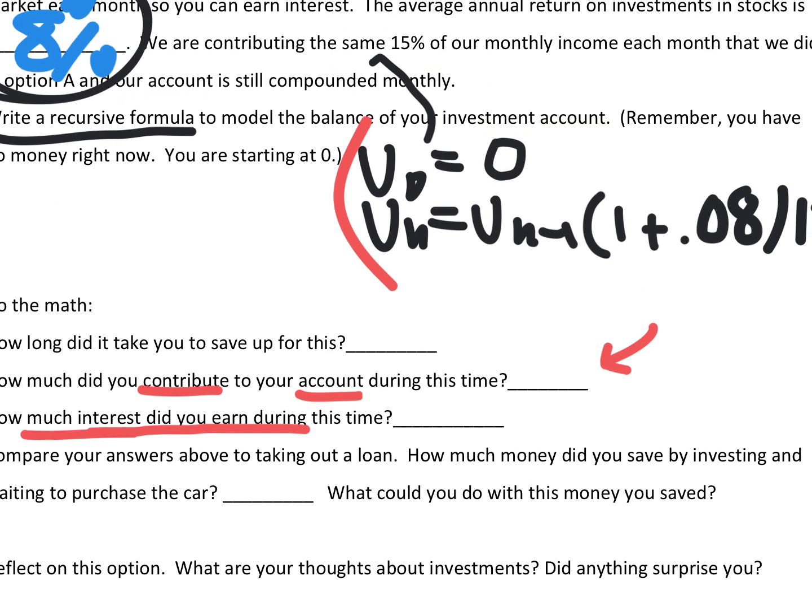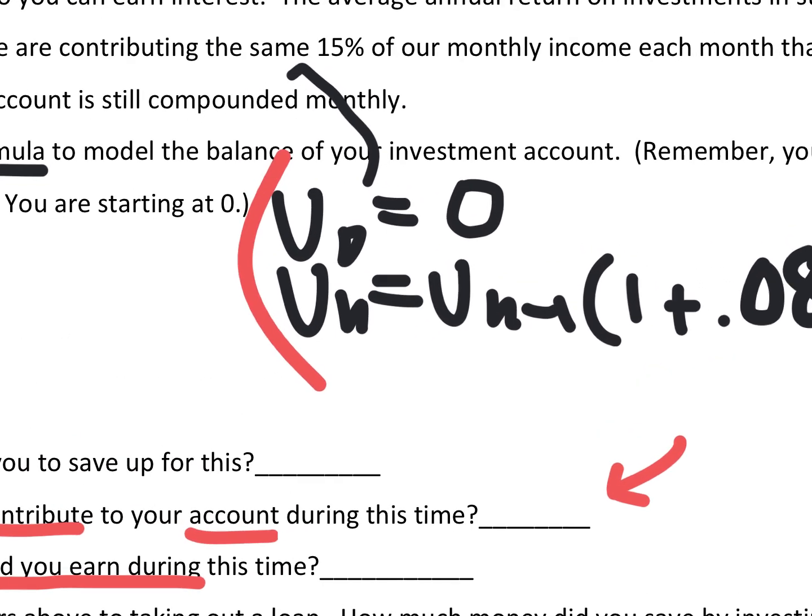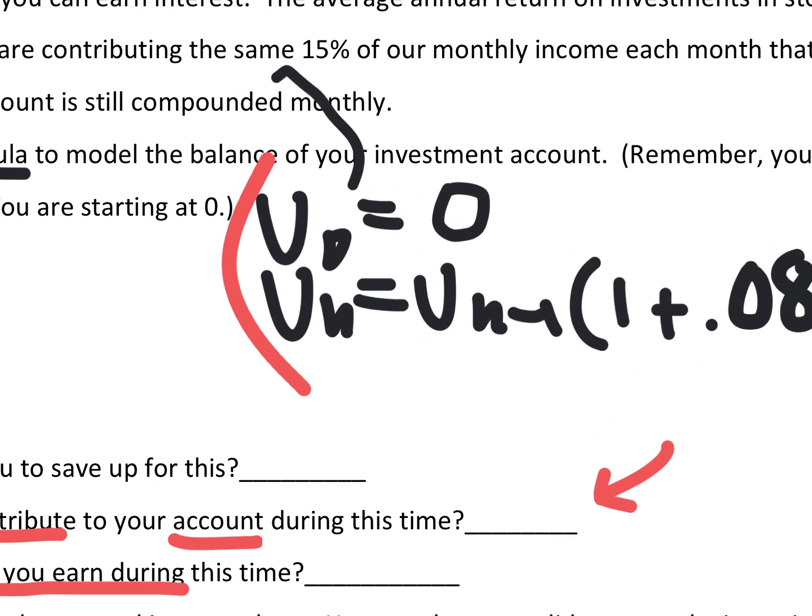You don't use U sub 1, and here's why. Because it's a real world problem. U sub 1 needs to be after 1 month. If you're asking about this number right here, in both the loan and the investment, that should be a 0 because it's a real world problem.